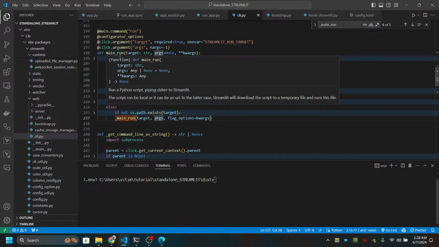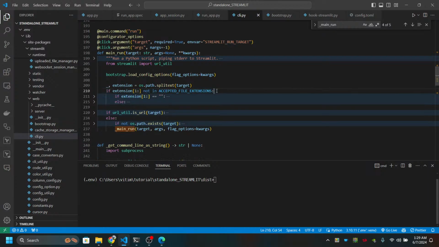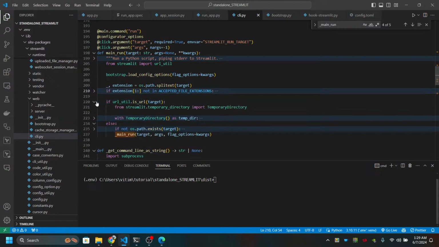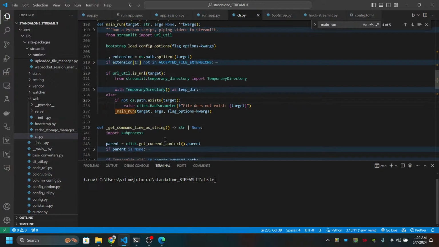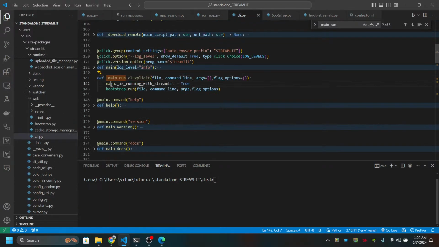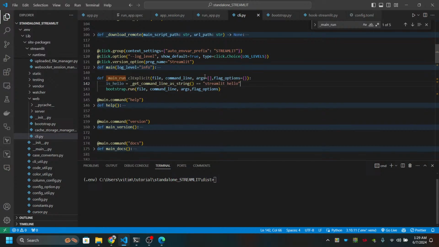Main run. Just run. So run is main run. Acceptable. So this is technically just changing the way it works. It's technically saying, okay, earlier we were just adding this stuff, but now we're just using this hello and passing the args.